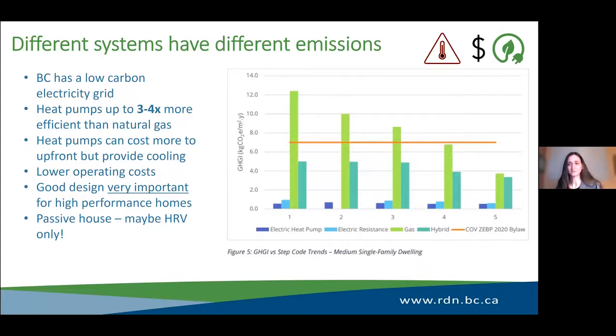There are certainly trade-offs, there's cost trade-offs if you're going to move to something like a heat pump or look at different alternatives. And then there is the high-end option where if you're going for the passive house standard, you can often get away with just a heat recovery ventilator and maybe some small electric resistance heating or a coil in that ventilator. So what you do with the building envelope really has an impact on what you can use with a heating system.